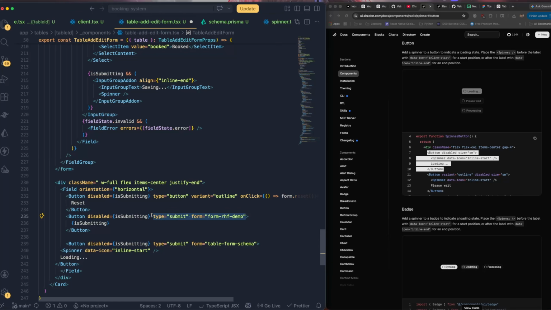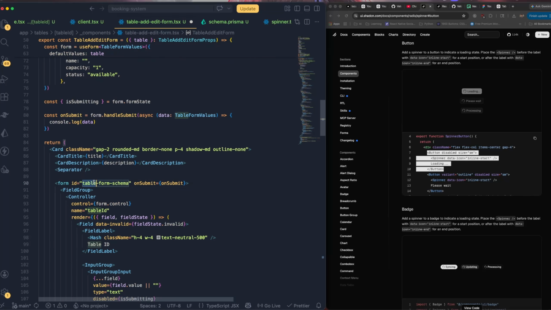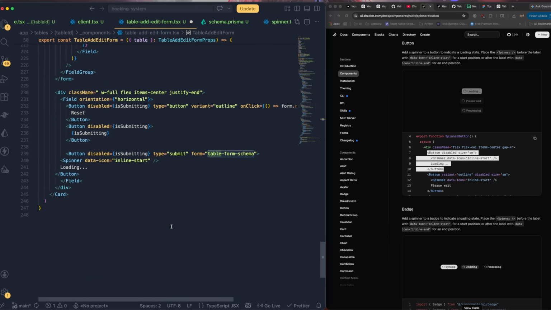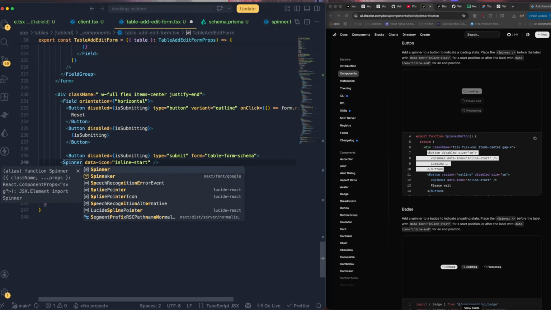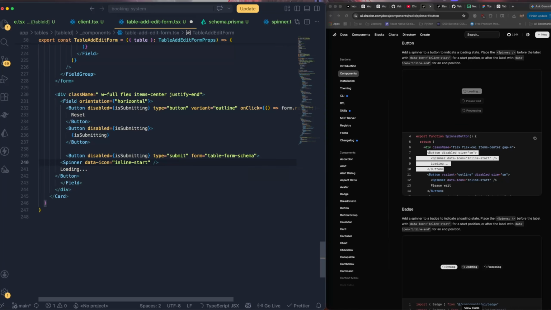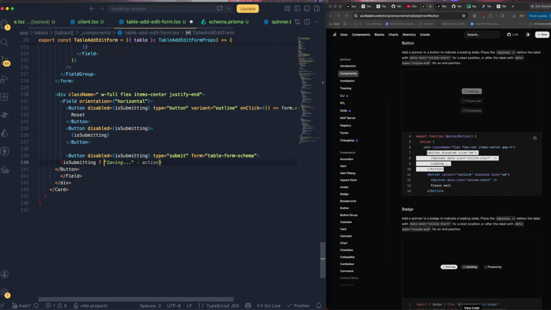Make sure to supply your form ID over here. Copy this form ID and supply it to your form. Then this is the spinner, and instead of loading, I'm going to say saving. These two pieces need to be displayed only if the form is submitting.